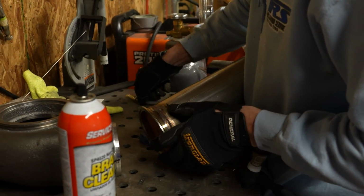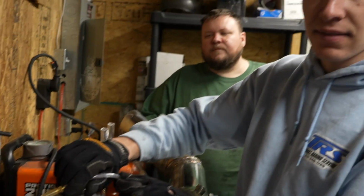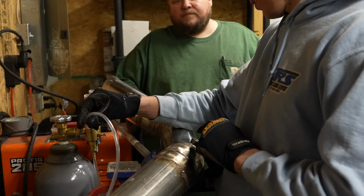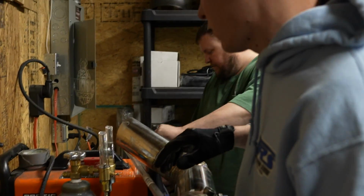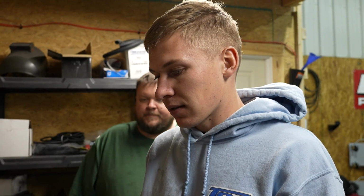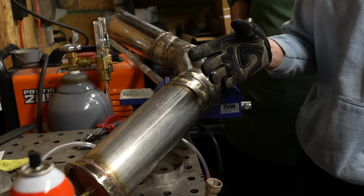What's back purging? You take this line here, you got a dual regulator. I got a little tube, it runs a little bit of gas in the pipe. You have to cover up all the holes in the pipe. So you're basically shielding the back side of the weld from oxygen. Because if you weld it without that, the inside of the pipe looks like hammered crap, crusty and crystallized. But if you do this, the inside of the pipe will be nice and smooth.